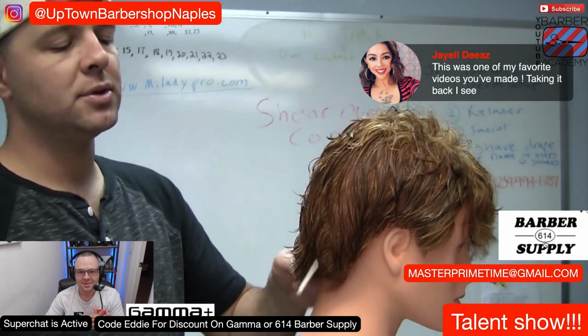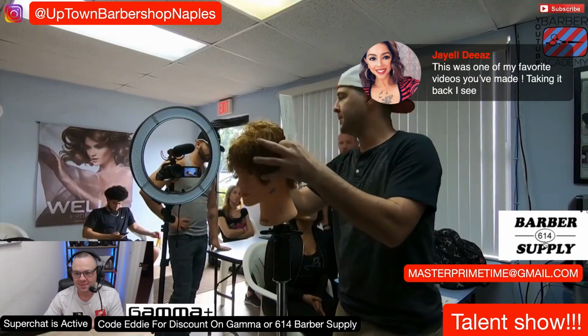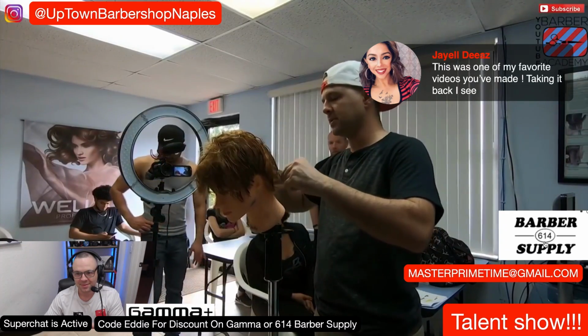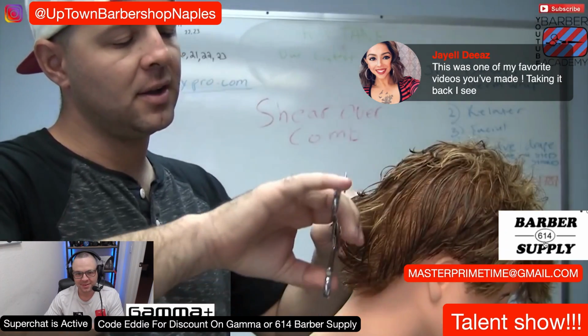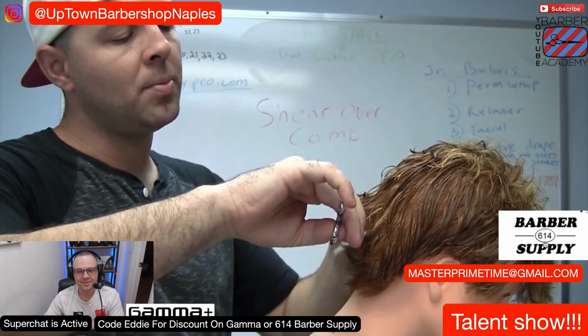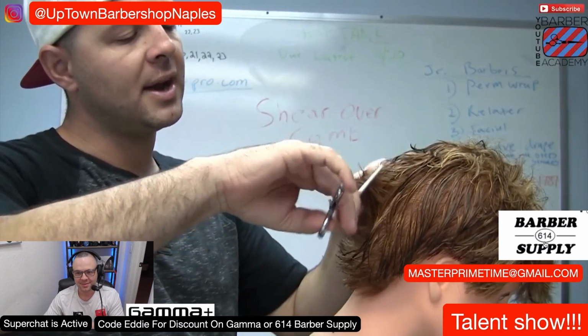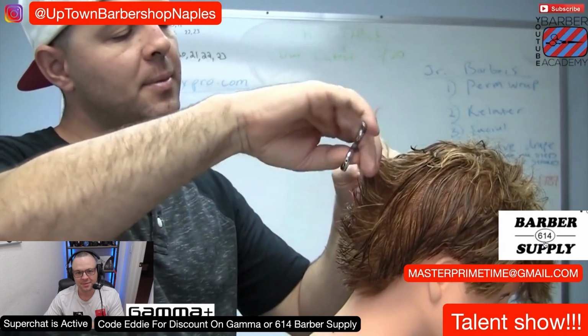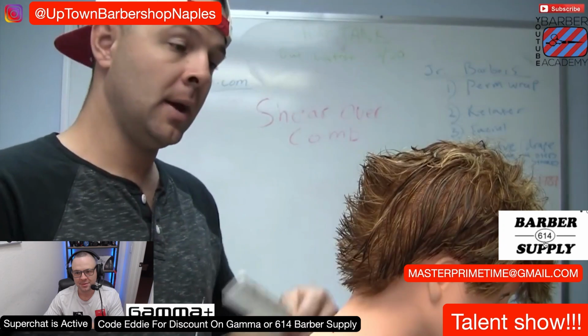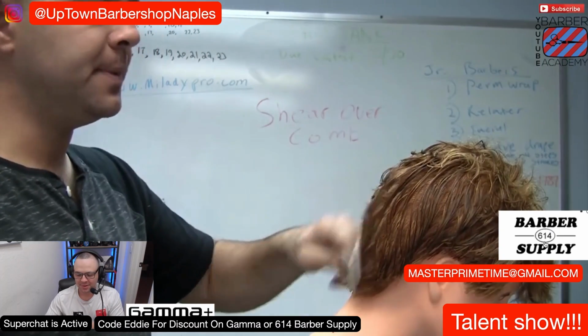So the first thing I'm gonna do is roll the comb out towards me. I'll position the head down so it's nice and easy to get to. Now I can roll that comb out towards me, and I can begin cutting and lifting at the same time, and then I can hold my guide with the back of the shears and work my way up. You see me travel up that section pretty fast. It was pretty easy, okay?